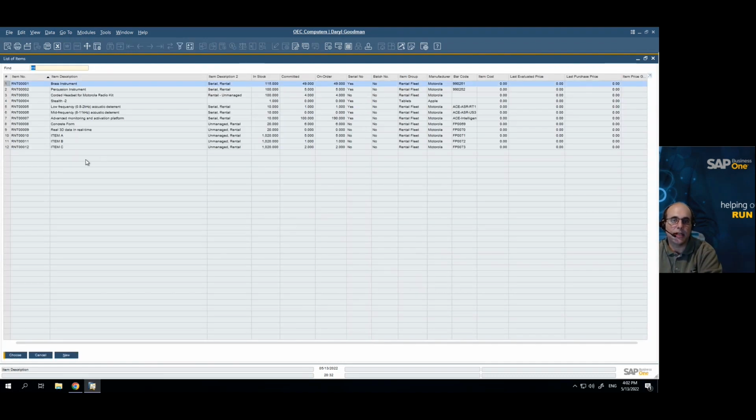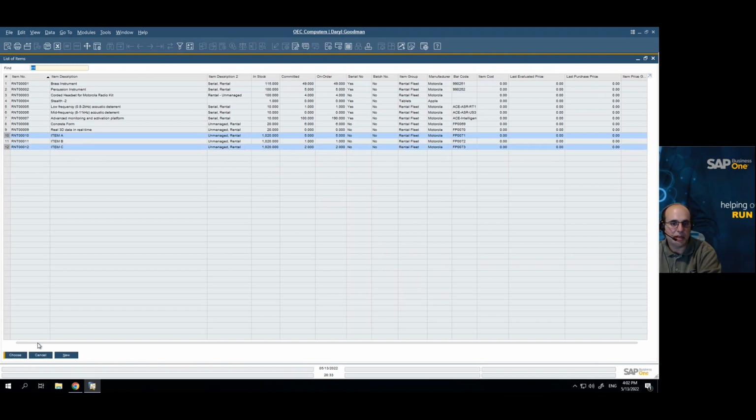Now you can have rental kits. So if I wind up with a rental kit, what will wind up happening is that it will be a group of different products that get grouped together. But in any case, if I wanted to, I can also come in here and grab multiple products at the same time. All of that functionality is still fine.